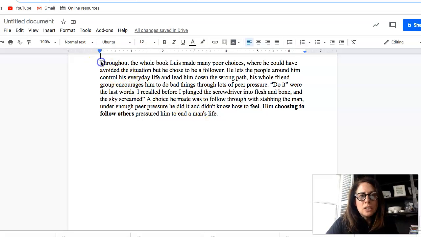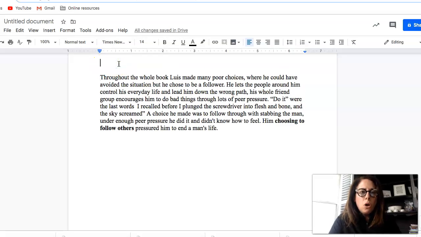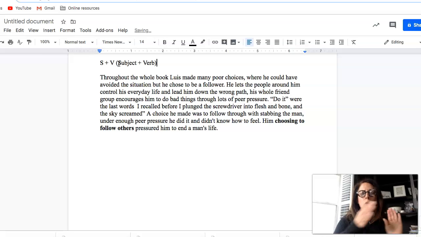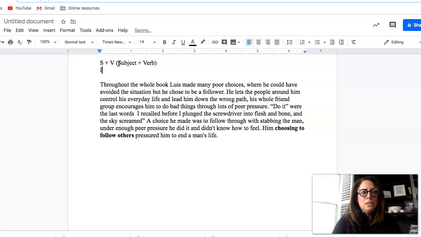And the first key to understand that is that a sentence will always have these two things. There's always going to be a subject and a verb. So the thing and the action, or the person and the action. So I walk is a sentence because I is the subject and walk is the action, the verb. So that is a complete sentence.